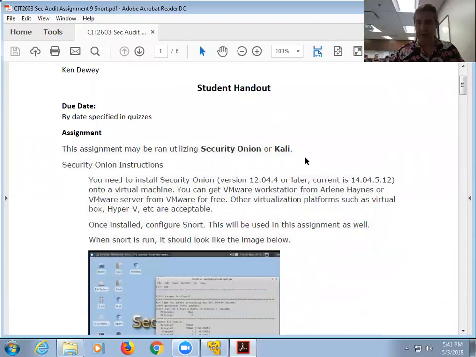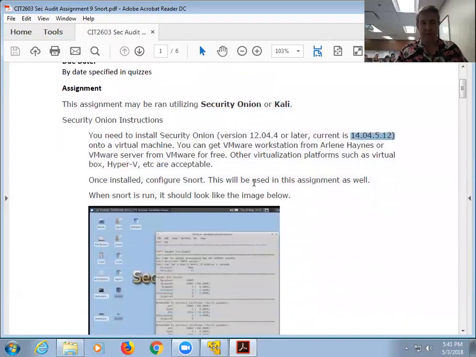So if you want Security Onion, this latest version is the one I put up there. Actually, the old one might be up there as well. I got a video of it up there, how to install. It's not hard to do, but it is available if you'd like. It does have a few other tools on it. Kali is kind of the de facto tool right now.